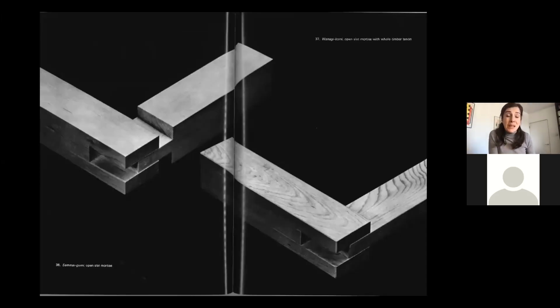This was obviously a big investment for the practice to build your own studio. And given the temporary nature of the site, we wanted to make sure that it could be dismantled and rebuilt somewhere else once we had to vacate the site. Therefore, a lot of thought had been given to how to assemble the timbers together.